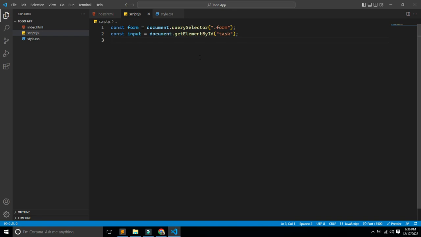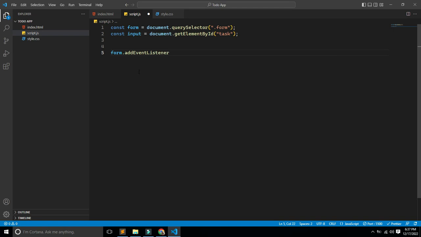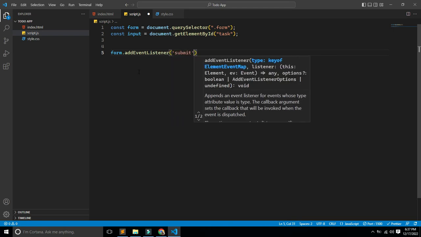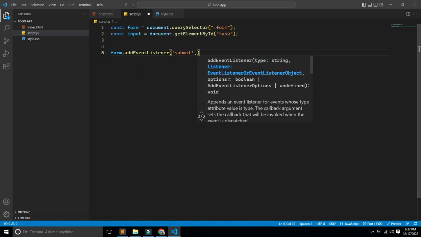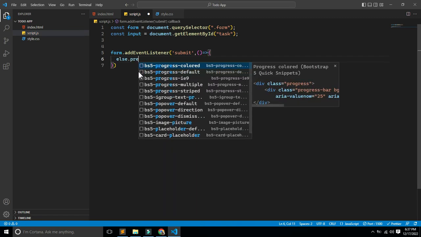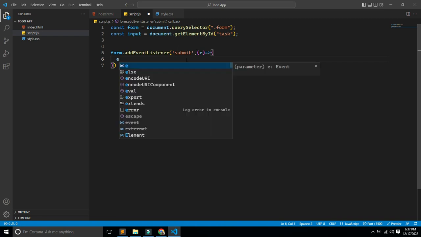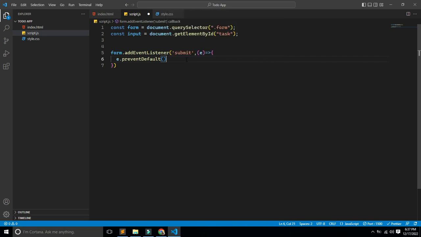Now what we have to do, we have to get this input when we press enter. Okay, enter is a submit event on the form, so first of all we will make form.addEventListener, submit. When any user presses enter while entering something, we have to run this function. Okay, first of all e.preventDefault. Let's pass that event into the function, e.preventDefault, so it will not reload the site.